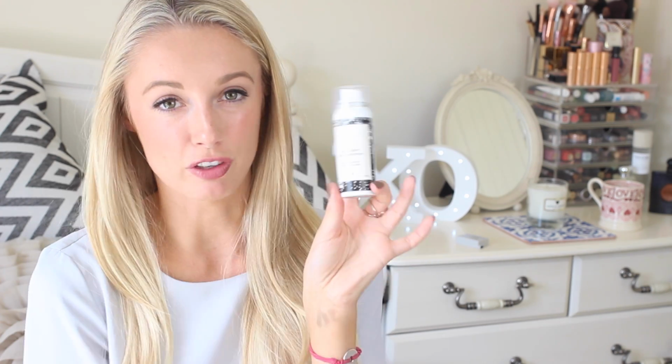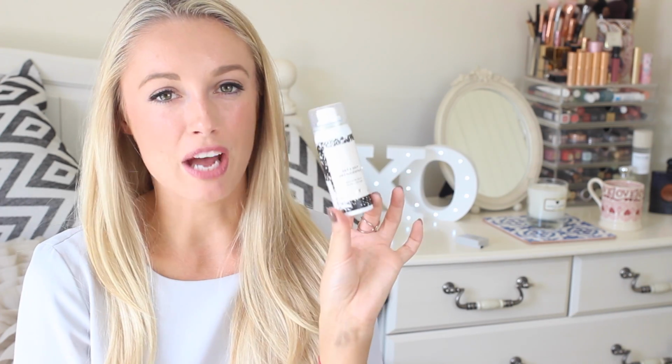So if this can be a dupe for the Batiste ones, and let's see how much it was. I think $2.99 everyday seasonal. Oh yeah, it has it on the bottle, $2.99, so this is a really good price for a mini dry shampoo, perfect size for the handbag, and I don't think you can go wrong with dry shampoo, so I'm sure it will be just as good as the usual brands, but again, check the blog and I'll let you guys know. So that's everything, that's all the bits that I picked up in my H&M haul.